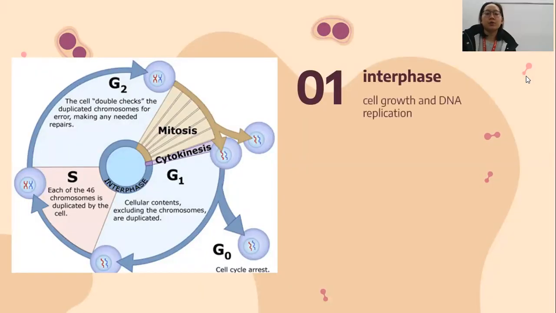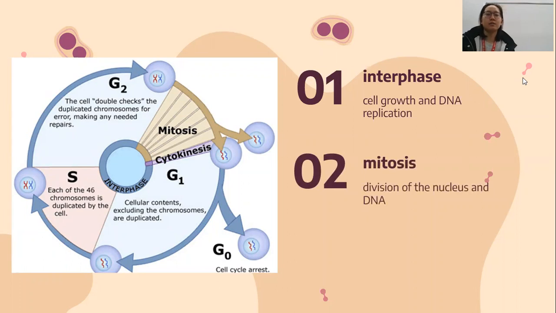So the first part that we're going to talk about is interphase. Interphase is the majority of the cell cycle, like 90% of it. This is because 90% of the time your cells are growing and doing their job, and for a small part of that, they're also replicating their DNA. The other small phase within the cell cycle where the cell is dividing its nucleus is called mitosis. At the end of mitosis, as you can see here in this diagram, there's another phase called cytokinesis, where the cell's physically separating into two. And then both new cells will enter the G1 of interphase again.